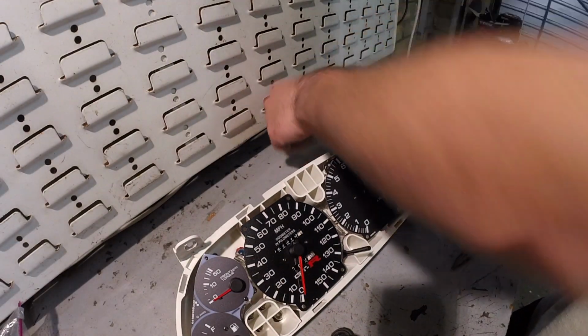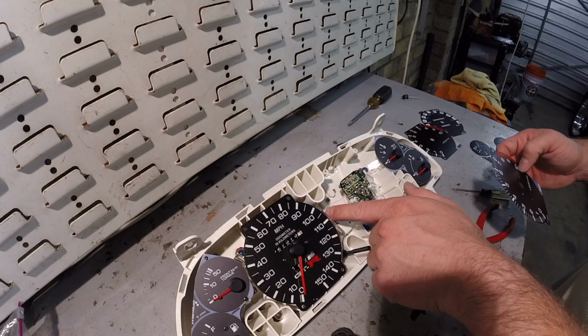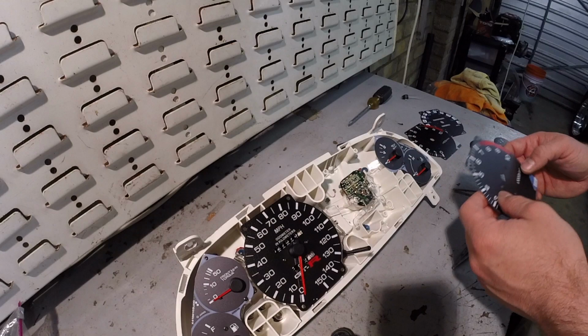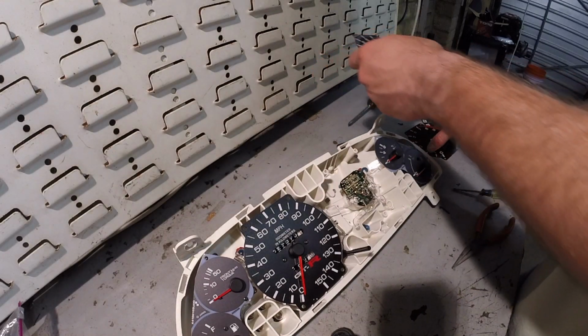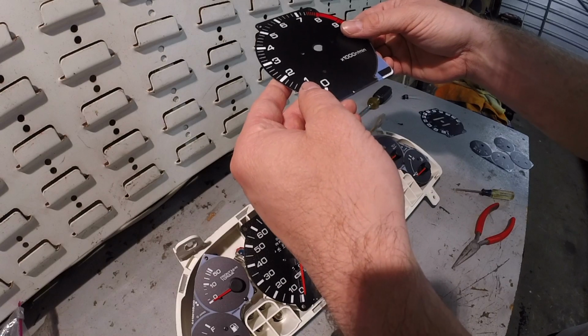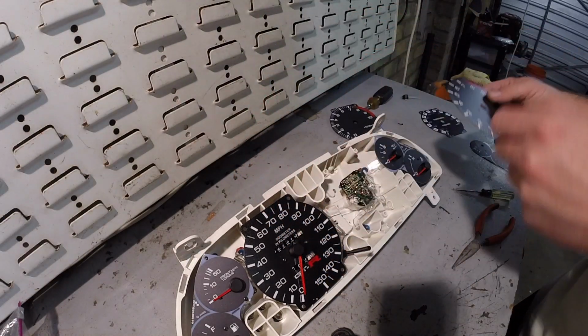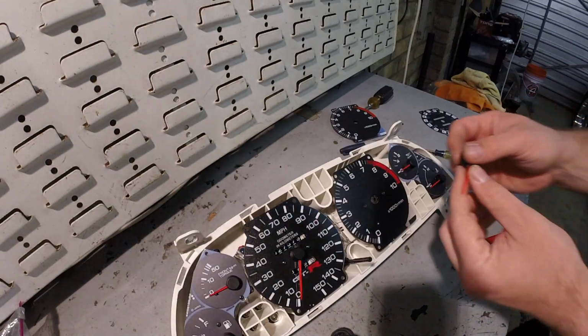Keep in mind that plastic light distribution thingy. See how it just distributes light from each of these light bulbs right here. Alright, so that reference point should be pretty on point. And it is, so we'll go ahead and use the one on the new face. Grab the needle.